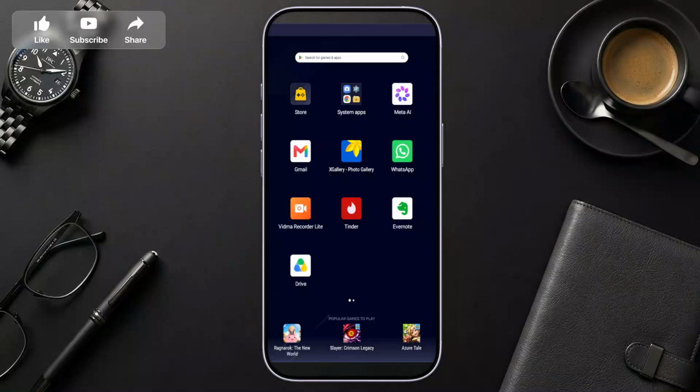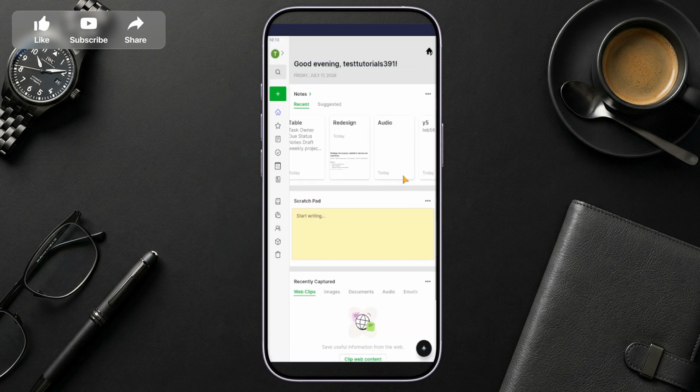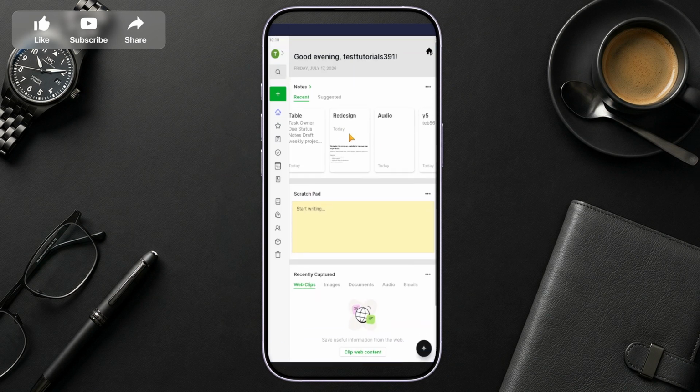In today's video, I'm going to teach you how to save an Evernote note as a PDF on your mobile device. If you need to keep a copy of an Evernote note for sharing, printing, or storing offline, this is a simple way to do it using your phone's built-in browser and print options. I'll walk you through the process clearly so you can follow along without missing anything.